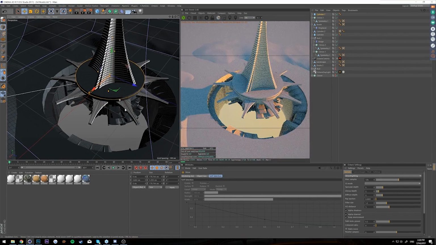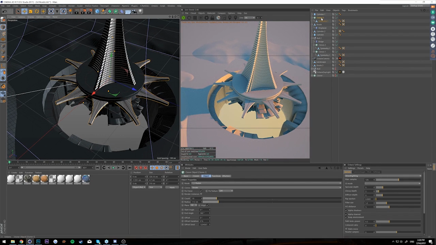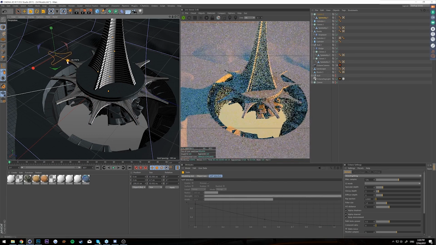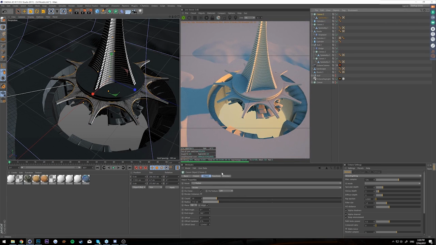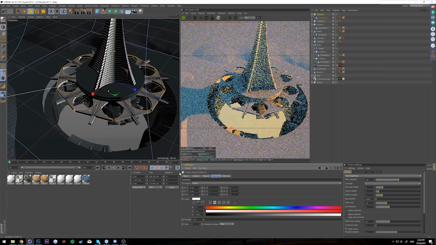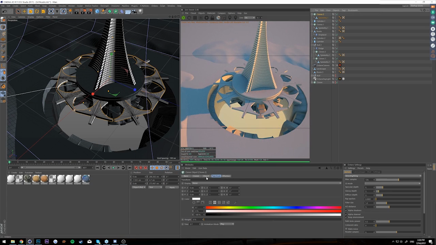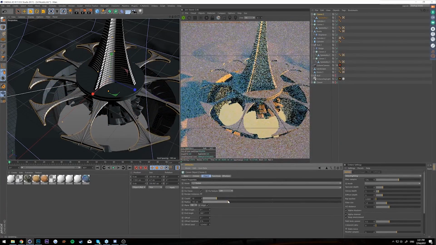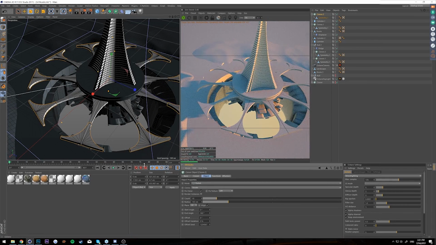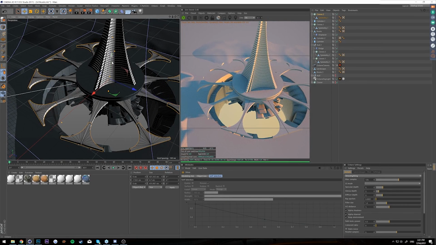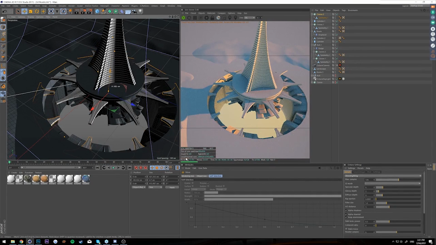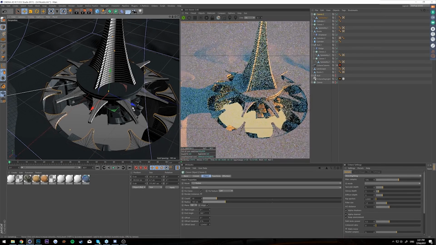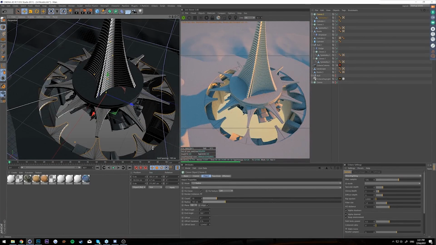That's enough time. Cool. I want to duplicate this cloner here and make our symmetry tool just a little bit smaller. All right, and then rotate the cloners back to 0 degrees again, and then increase the radius to, what should we do? 180, 183, doesn't really matter. And let's drag this down. Right, let's adjust some of the settings here. The radius, cool. And now we have another star pattern going on.